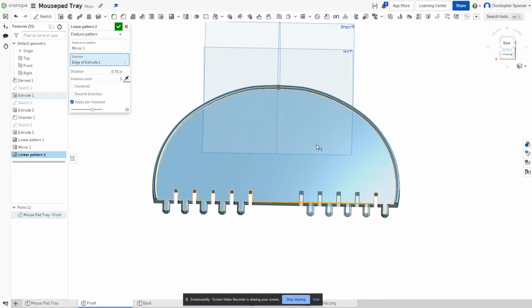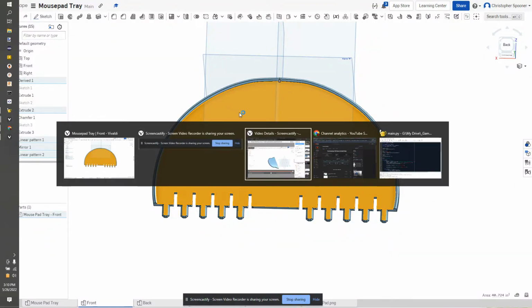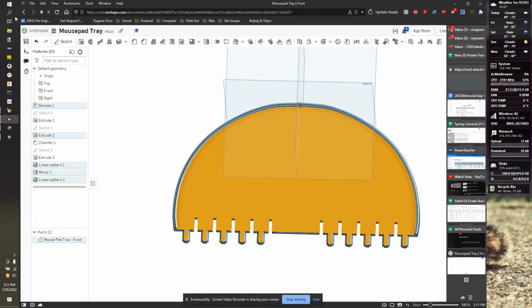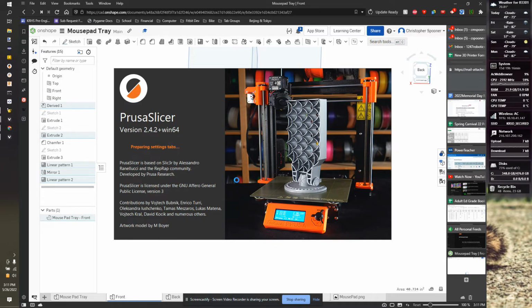And that's going to give us a really strong connector between the two sides. This gap in the middle is not going to affect anything. But before anything else, we're going to do the same thing on the other side, except starting female instead of male. But let's export this and make sure that we have a part that will actually work on Onshape. F11. Let's put it in the slicer and see if we can make this fit. We might have to move that first joint in a little bit.